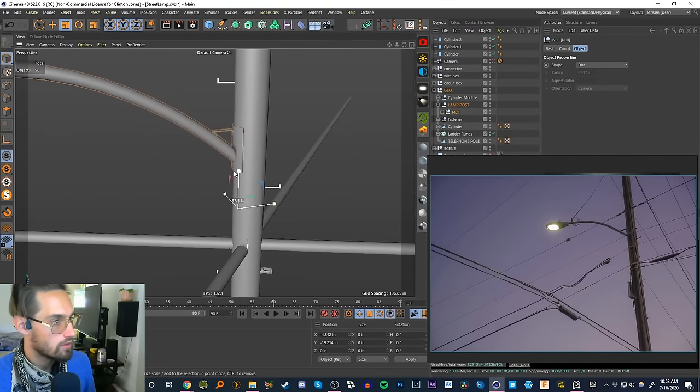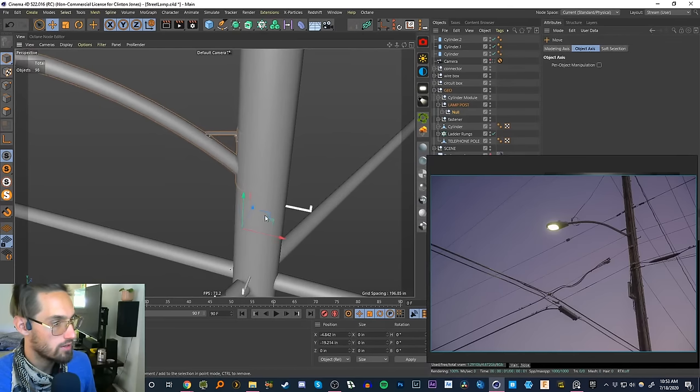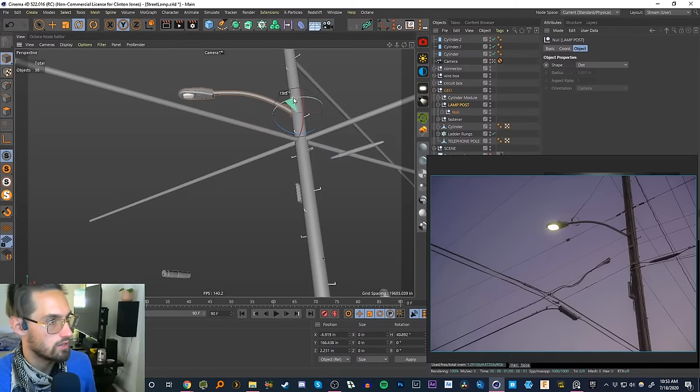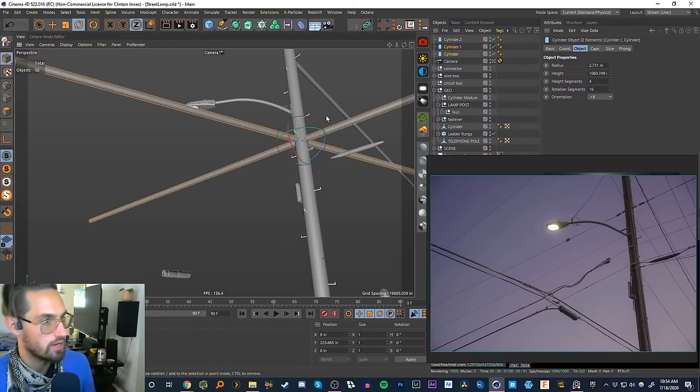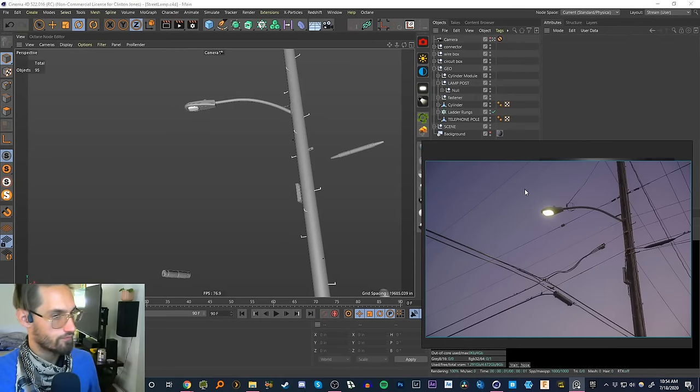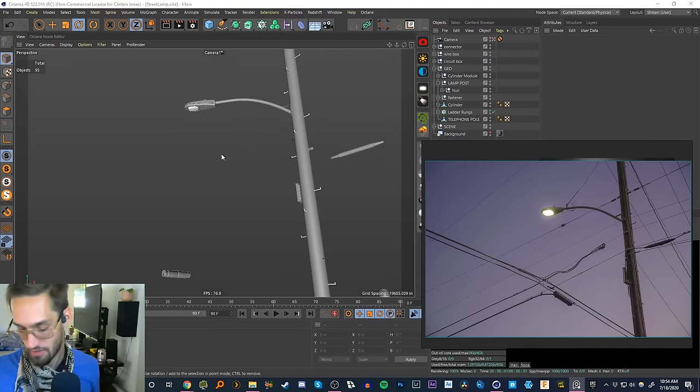Let's hop out of camera. We're going to scale it down a little bit and move it out a little bit. We'll see if that works for us. And we'll go back to the lamppost and just rotate it. That feels about right. Something like that. I can get rid of these guys. Sweet. I think this is going to be pretty fun. Get some nice volumetric light going here. And we can always reframe this. That's the thing. I'm just kind of framing it up so I can see what's going on, and then after the fact, find the best angle. You don't have to match the photo exactly.